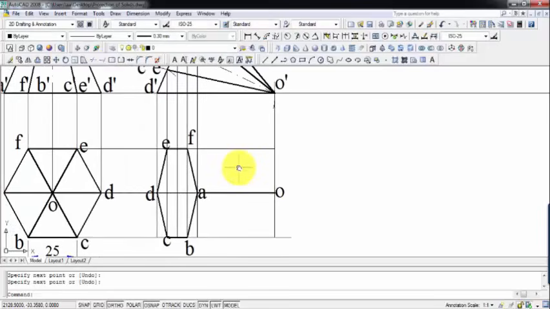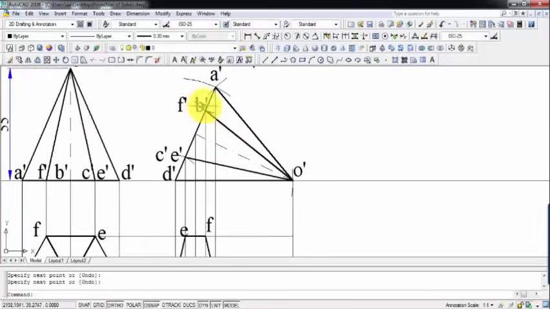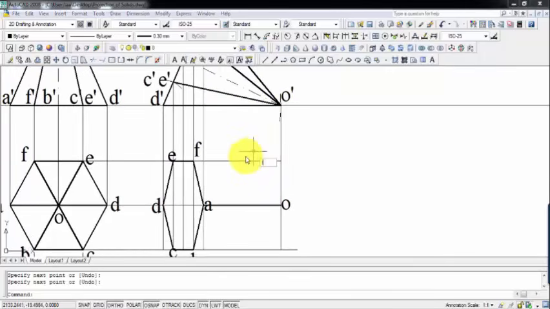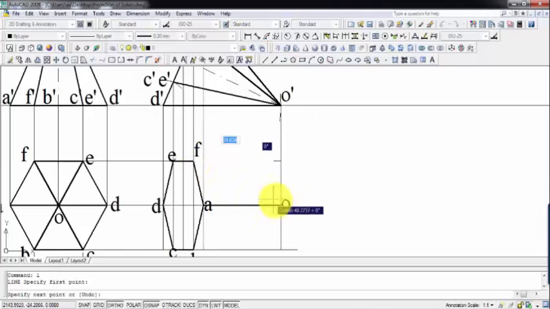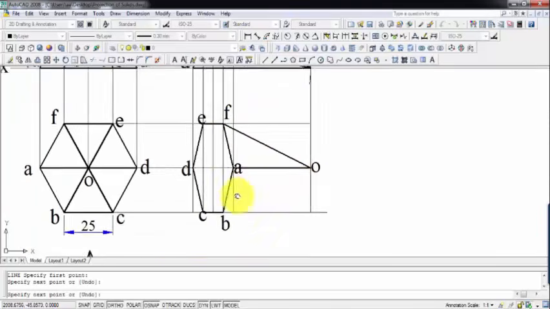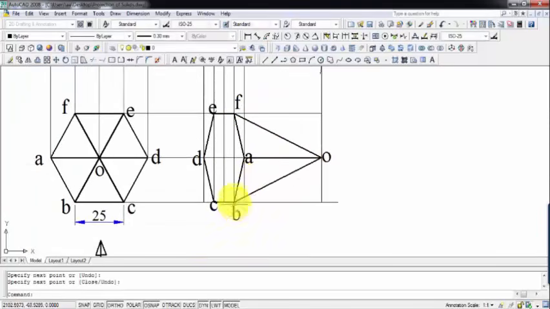Alright, then this slant edge also is going to be visible. This slant edge from B dash to O dash and from F dash to O dash. Let us do this. So this is exactly how the hexagonal pyramid would look from the top.